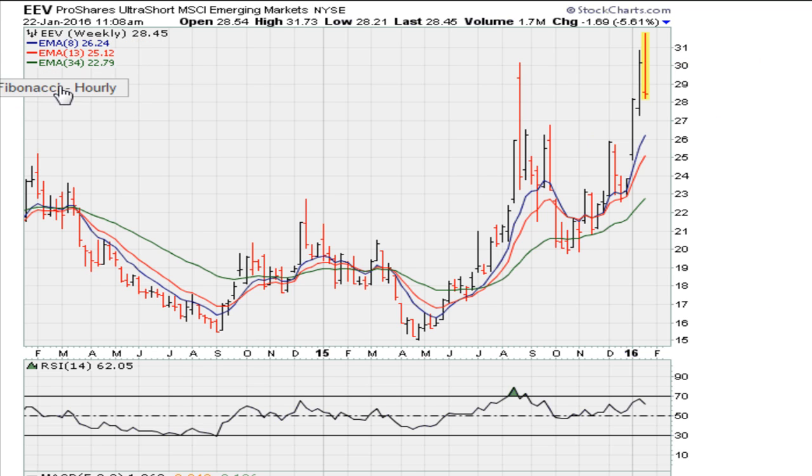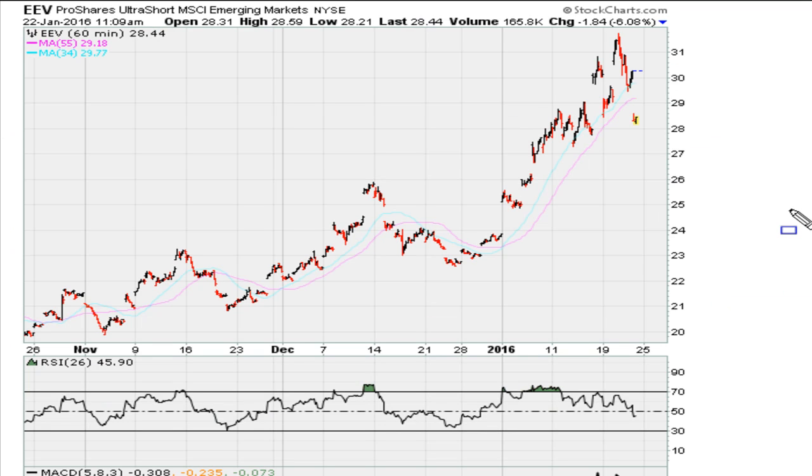Take a look at the hourly though, and this raises a question in the hourly, because we've come back to test off the lows here. The market had moved above this RSI range for the entry there in the lower 20s. The stock would go on to gain a nice chunk of return in a short period, and so we draw a line from here right there. So that right now is being tested, and if it holds, then that is where you want to add, or at least this is where you realize that you don't have to get out of any position you have left. Take a look at EUM.